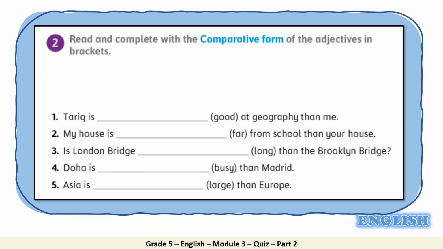For more practice on all the adjectives, the short, the long, the regular, and the irregular, go to your workbook page 26, exercise 2, and complete the sentences with the comparative form of the adjective between brackets. Before you change the adjective, ask yourself, is the adjective short or long, regular or irregular?